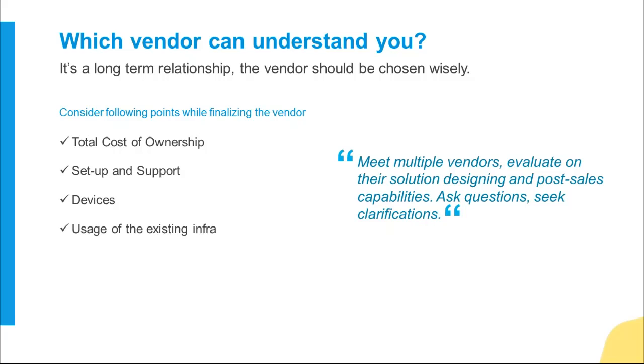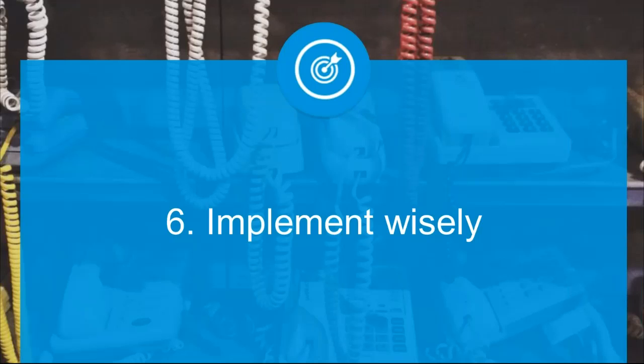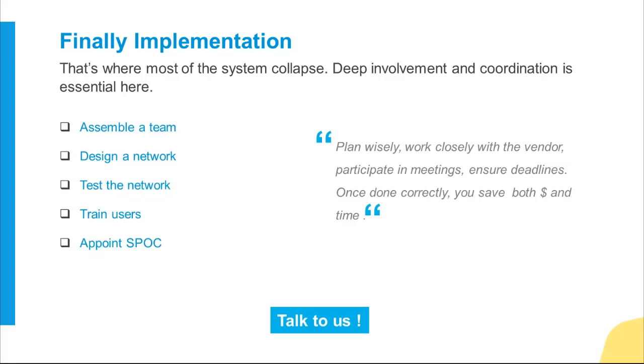Exactly. So when the vendor is finalized, it's time to implement, and the implementation has to be done wisely. A lot of time should be spent in planning things out. Let me put this upfront: a wisely planned implementation saves a lot of resources. You need to take different facets into consideration. Which team will be overseeing the entire implementation? What will be the role of each person? Plan everything, roles and responsibilities, wisely.